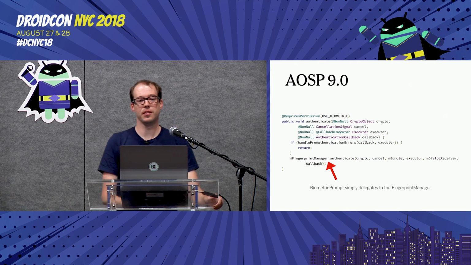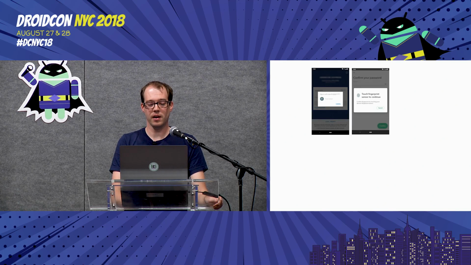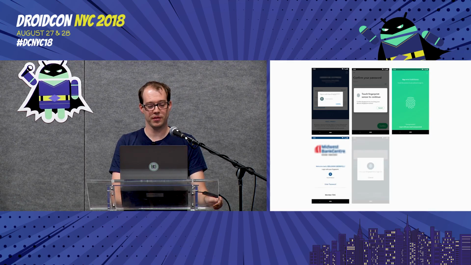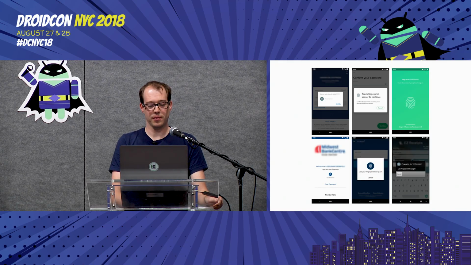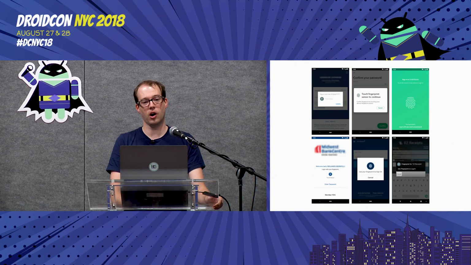And one nice thing about this is that I looked across my Android device, and every app seems to have a different way of prompting the user for biometrics. I've obscured the names here because it doesn't really matter. But one common aspect that they said in the Google docs was to use the material design fingerprint icon, and that's about the one common thing that everyone has done. Otherwise, everyone's taken their own tack on it. So what we get now is something a lot more cohesive, and you're going to find this screen all over your phone, starting with Android 9.